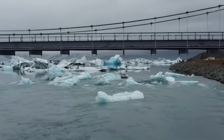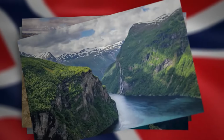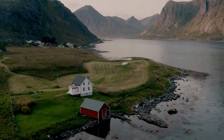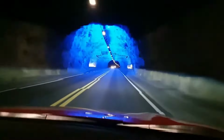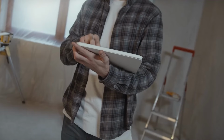Norwegian fjords are not just beautiful scenery, they are a serious challenge for any form of transportation. Mountains, narrow sea inlets, and unstable weather, all of this makes traveling across the country extremely difficult. That is why the Norwegians embarked on an ambitious project, the Lardal Tunnel. And although it is not entirely underwater, part of it runs beneath the fjords, making this place a true testing ground for engineering solutions.